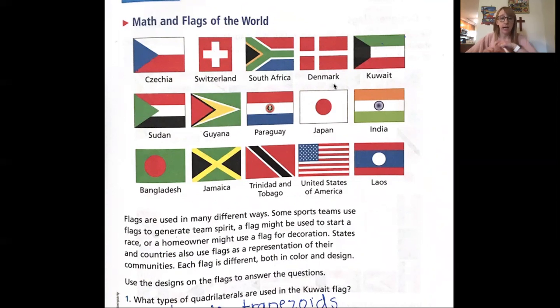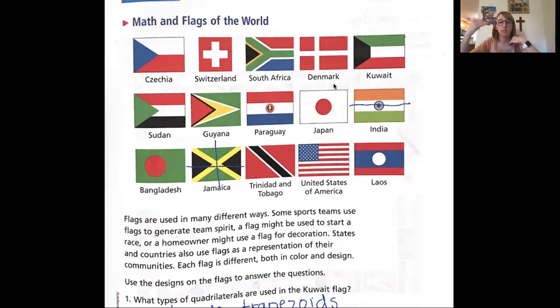So for example, if we were to cut Jamaica here, there's one line of symmetry matching the colors perfectly. And we can cut Jamaica here. That also matches the top and bottom with the design and the colors. So Jamaica is one. If we look at a flag like India, India does have two lines of symmetry here and here. But if we were to fold it along just that horizontal line, the colors wouldn't match. The design still would, but the colors wouldn't.